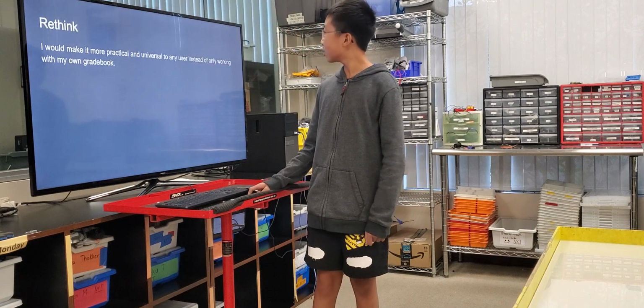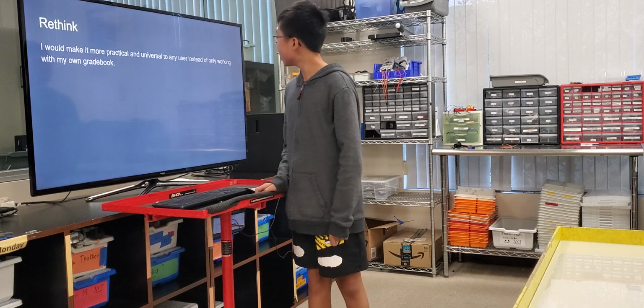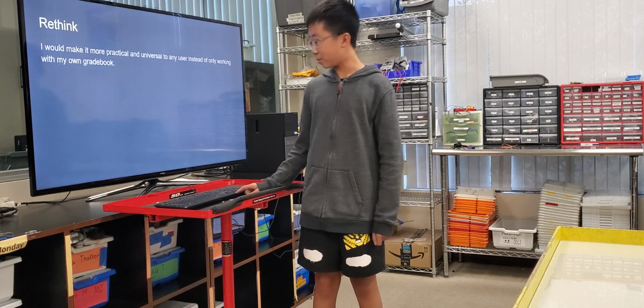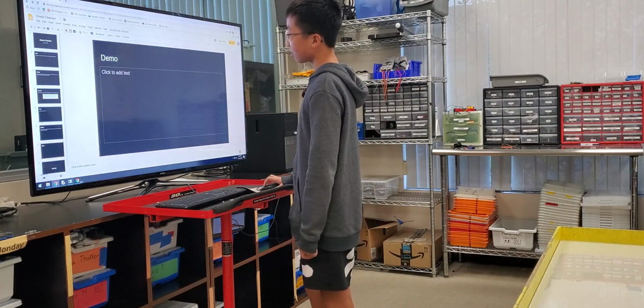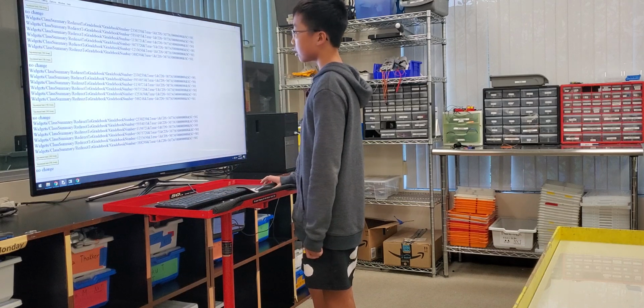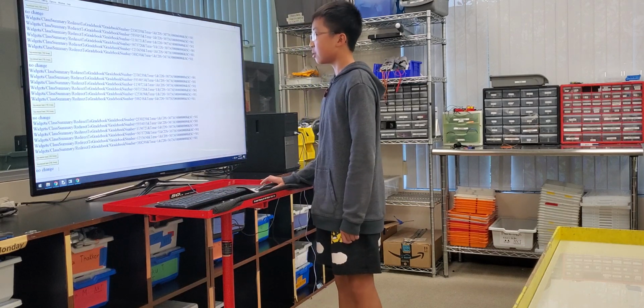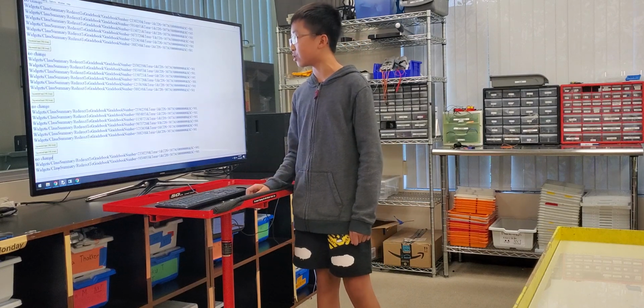I think I would make it more practical and universal to any user instead of only working with my own gradebook. How it works is that it just says here no change because it is checking my gradebook and it is telling you that there's no change in the gradebook.